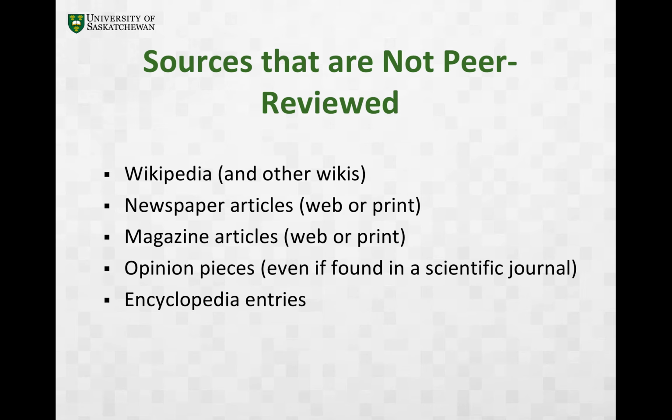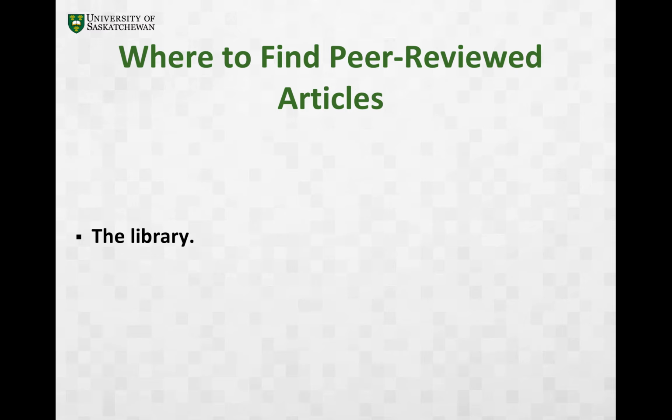a particular stance. So where do you find peer-reviewed articles then? Do not do a Google search for information. When you're writing your discussions for this class or a paper for another class, don't just Google whatever your topic is and then hope that you're going to find peer-reviewed articles.